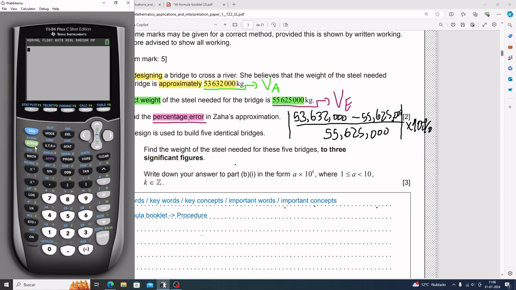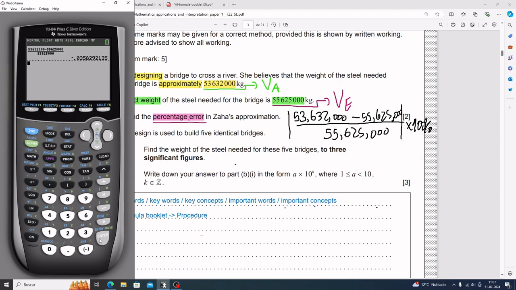Or you can go ahead and put up a fraction using alpha, y equals, and these are all fractions. See? So you can put the first one, and here it's a lot more friendly, ¿cierto? It's a lot more friendly for plugging in, I mean. So from here, I'm going to go ahead and plug in everything I need, which is going to be the absolute value first, ¿cierto? So here goes the absolute value first. Make sure you put the right amount of zeros, double check, minus the exact value, which is right there. And here I divide by the exact value again, see?